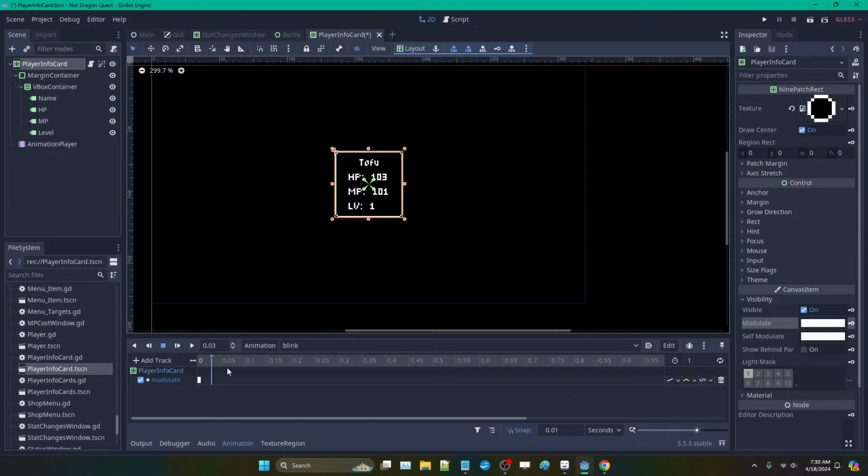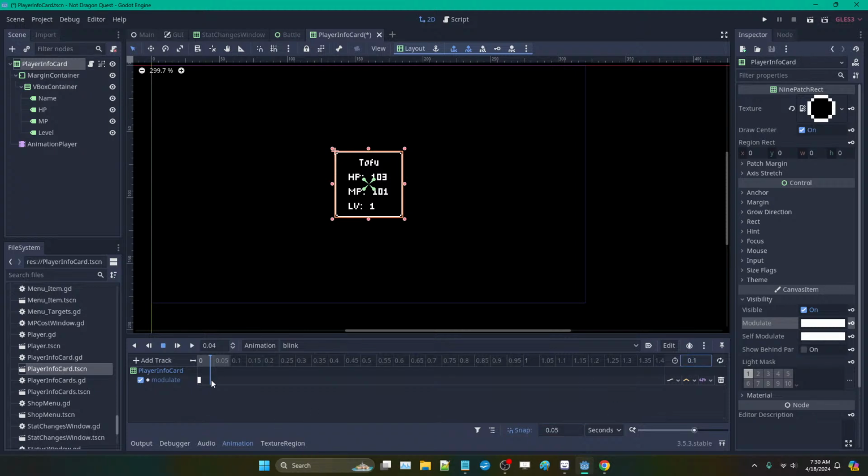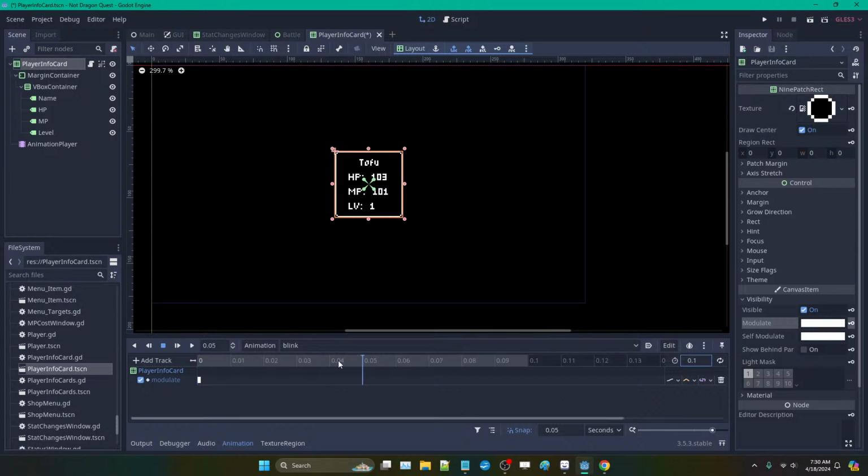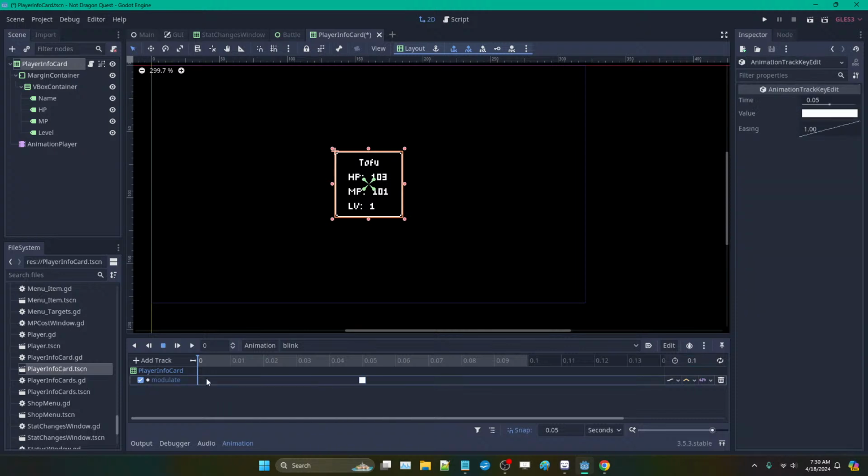Anyway, we have a lot of steps. I don't know if we need that many. I can probably just make this, and then if we go in here, we can probably put that one there.